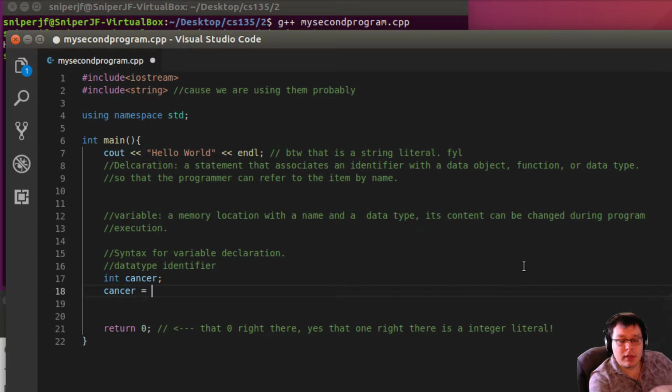Now I'm warning you, this is something that a lot of people, when they learn to program, have a hard time with, because the equal sign in math is not the same as the equal sign in programming. The equal sign in math indicates equivalence or equality, as in two things are equal, and there's no direction in that equality. Okay?